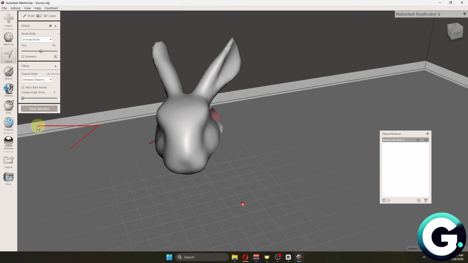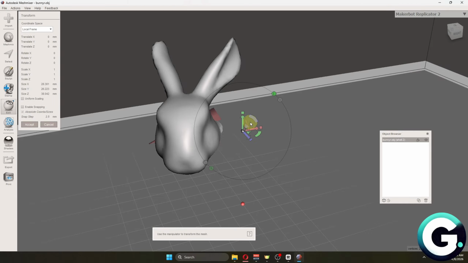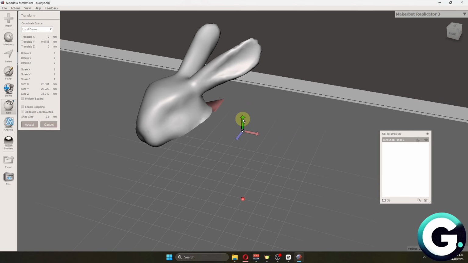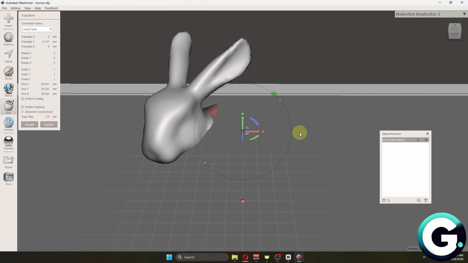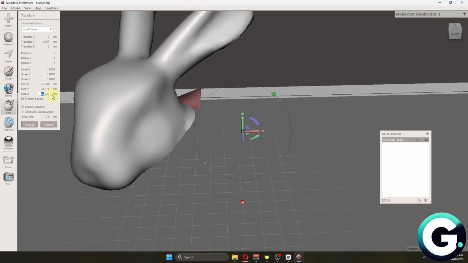Right after, let's just click on the edit function, and from here you want to head over to the transform button. Now you could use these scythe buttons in order to transform it, but if you want to increase the size of it, you will be able to see this size for X, Y, and Z. So in my case, I'm going to be enabling the uniform scaling just to make sure that we don't mess anything up. And so if I increase this into something like 45, same thing with the size Z, it will then follow up with the other ones right here.